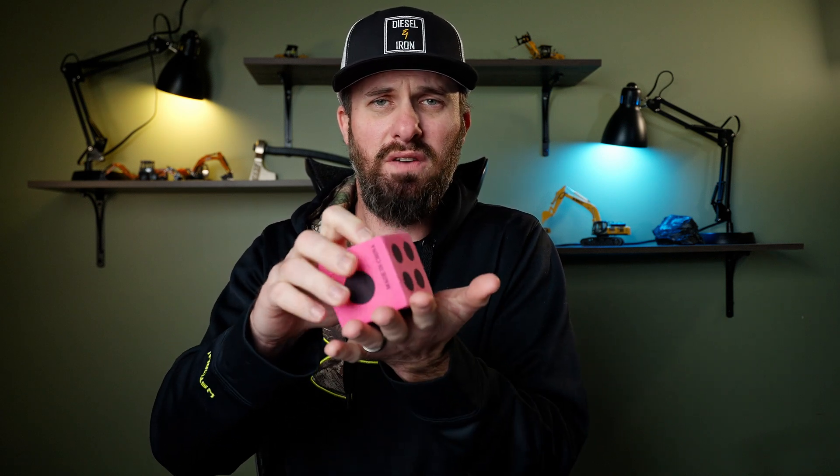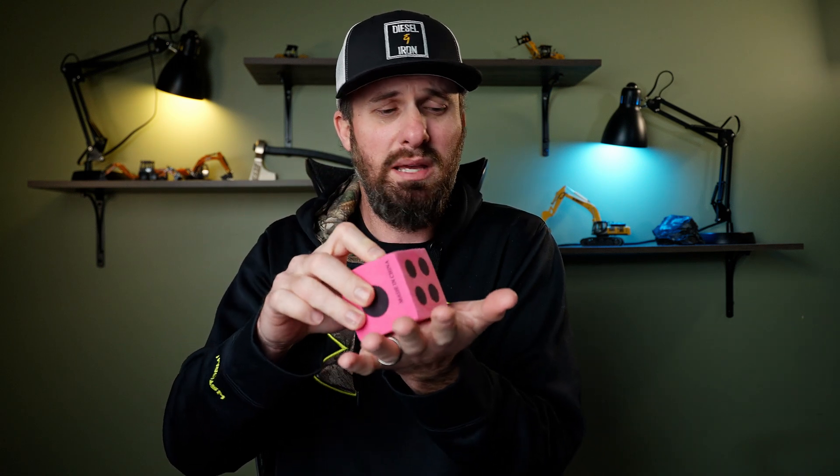Versus if I take this big fat block from my kid's playroom and try to smash that down into the dirt — I can push as hard as I want and I'm still going to be able to drag that thing across the ground just fine, because I can't get any penetration. I can't get down into the dirt. It's not spreading the dirt out of the way. I'm just floating over the top of the surface, so I'm never going to be able to dig in.